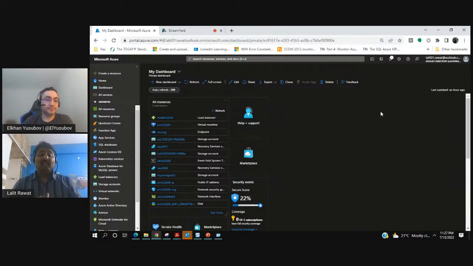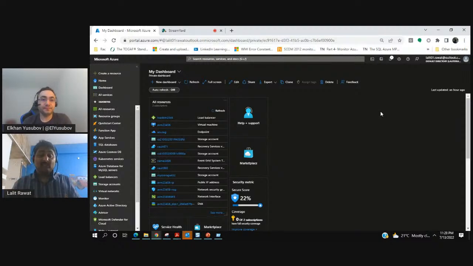Similarly, in my experience, I was working with one of the customers. There are hundreds of VMs which have not been backed up in their production. So how are you going to control that? The second part is RBAC. How are you going to control access to not allow a third party or a vendor, which you can do from B2C, or you can invite guest users. Then you have Blueprints which you can utilize to deploy those resources.